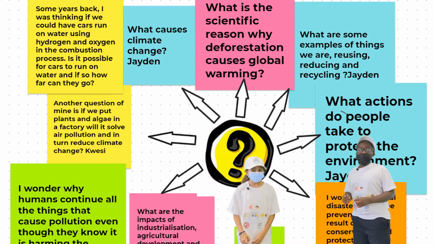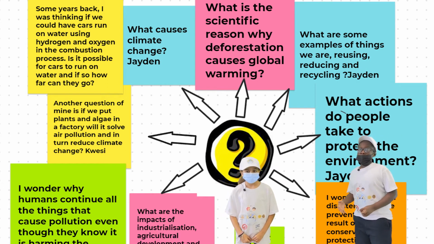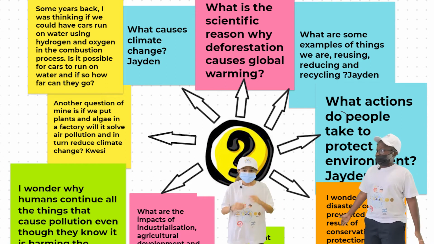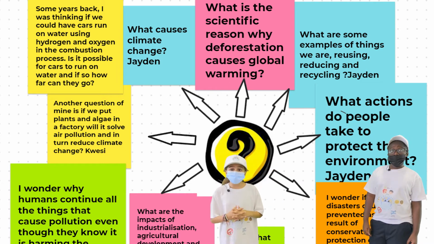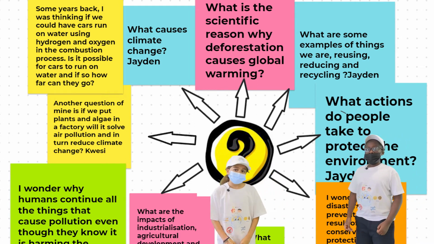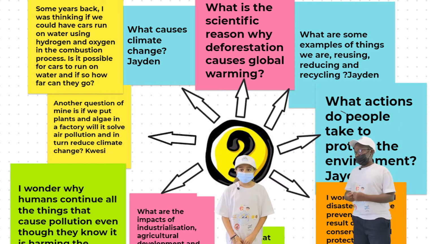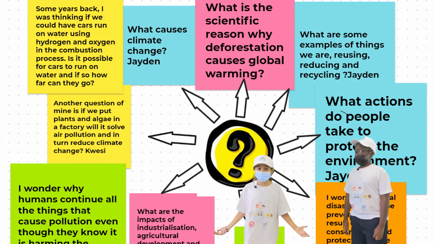One of our team members wondered if cars could run on oxygen. He also wondered if cars could run on water. If so, how far can they go? One of our team members also wondered what are some of the examples of things we reuse, reduce, and recycle. Another person wondered, what actions do people take to protect the environment? Whoa, that's really cool. Thank you.